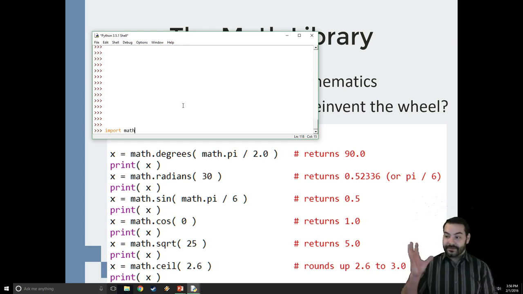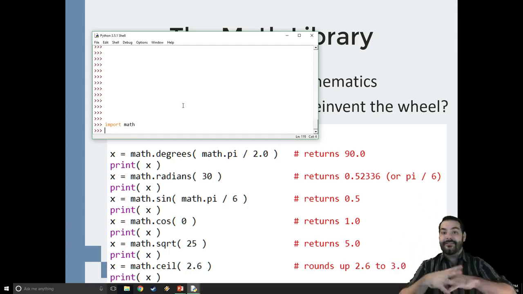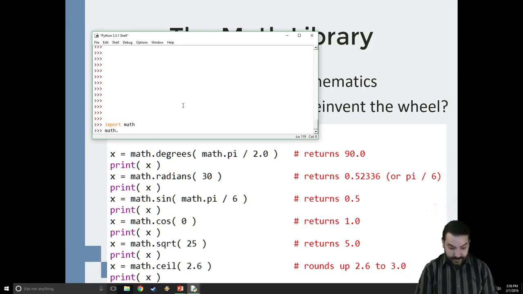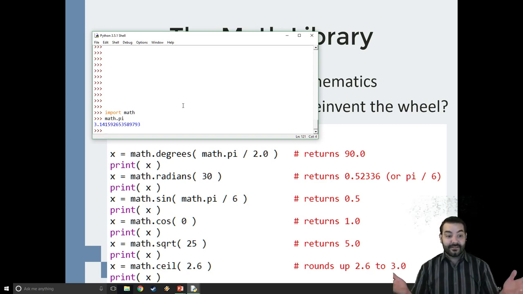What that does is it basically goes into the library of Python and it grabs hold of the math library, and now I have access to all these other things utilizing the dot notation - the same thing I used with format.dot.format. Math.pi - look at that, I don't even have to type it out anymore. It already exists inside of Python for me. I just have to import math.